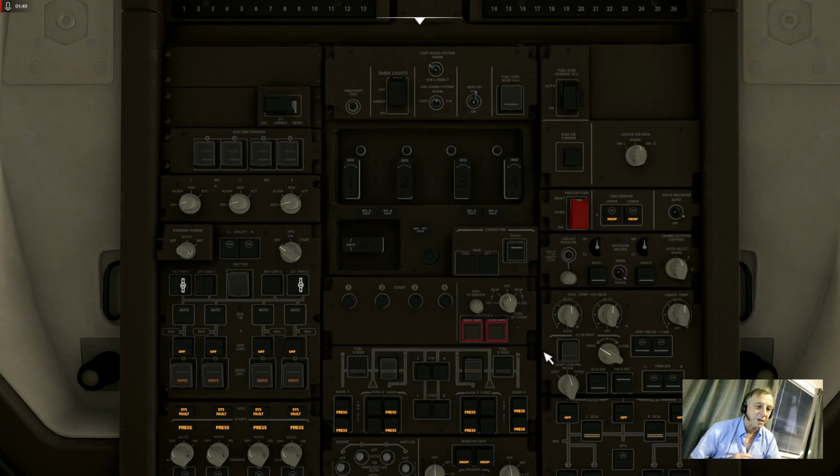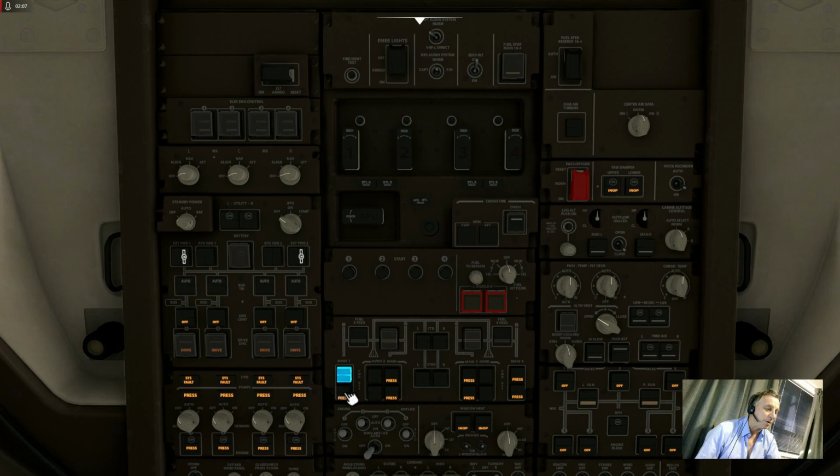Okay, so the next phase, if you've got other things set up like your FMC and all that, is you can now start the APU. Once you're running on ground power, you get all your setups and everything done, and then you can go through and start your APU. So let's turn on our fuel pumps, which are down here. You don't need to turn on the middle fuel pumps, because by default there is no fuel in the middle tanks unless you're going for a hell of a long trip, and then you could make sure you've got fuel in there, and you can turn those on. If you turn those on when there's no fuel in them, you will get warning signals coming in.